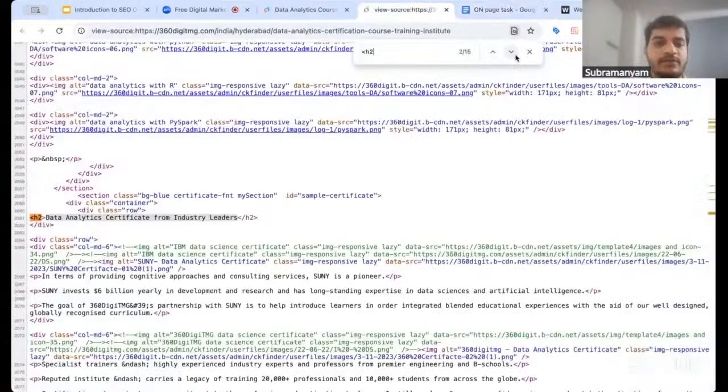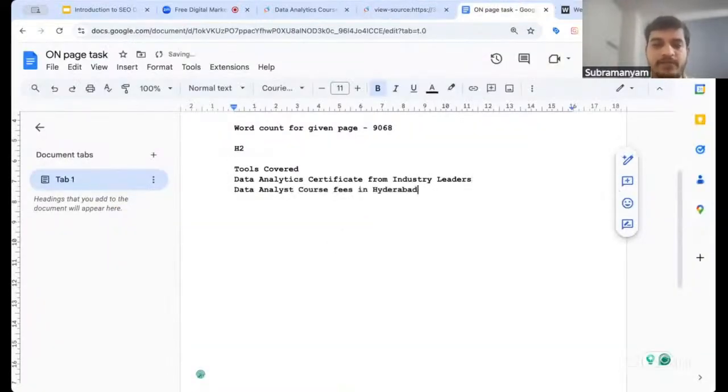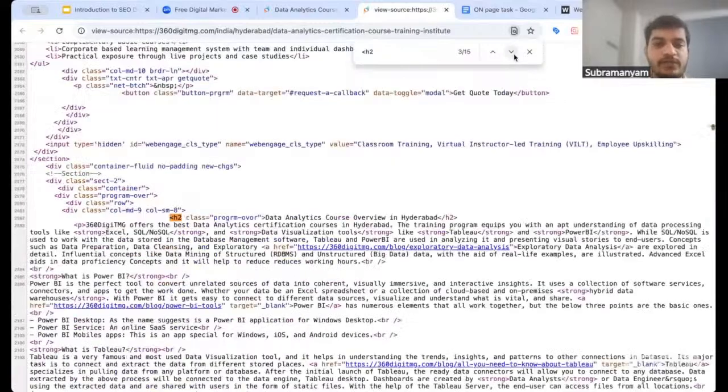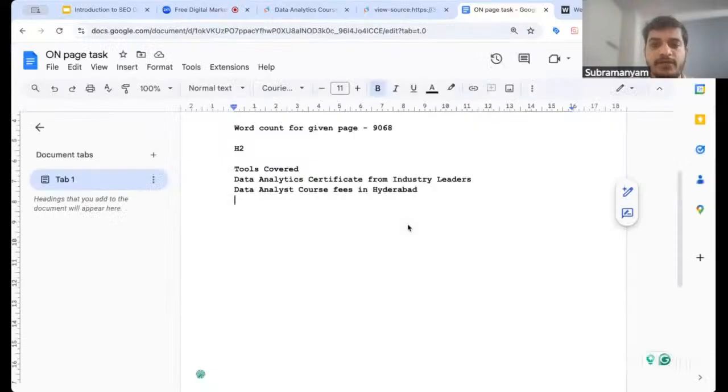What is the third one? Data analyst course fee in Hyderabad. And the fourth one is data analytics course overview in Hyderabad.